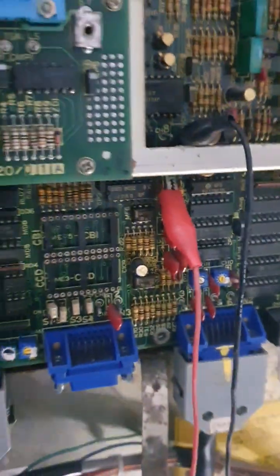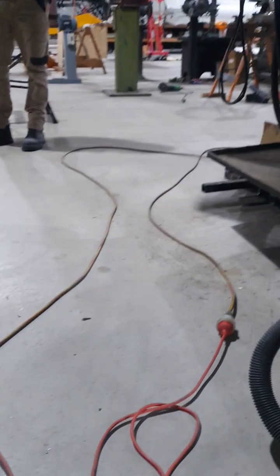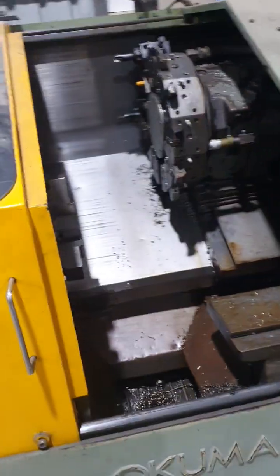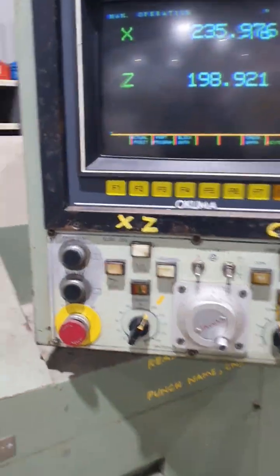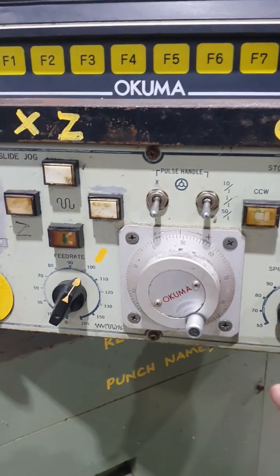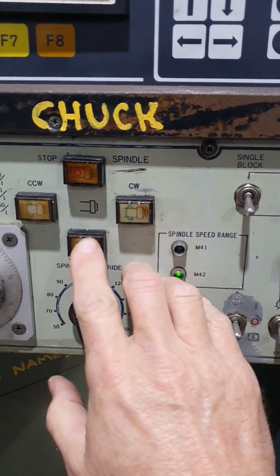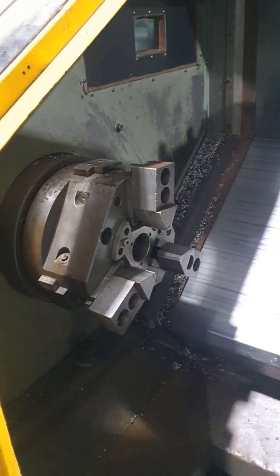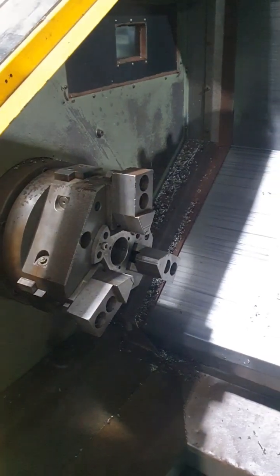So with that in play, let's go to the machine and see what it wants to do. I don't think it's going to be very happy for some reason. Here's the LV15 at the control panel. There's my chuck, and you'll see what happens when I press the jog button only — just the jog button. I'm going to press it in 1, 2, 3. You see the chuck jerks around when I press the jog button.